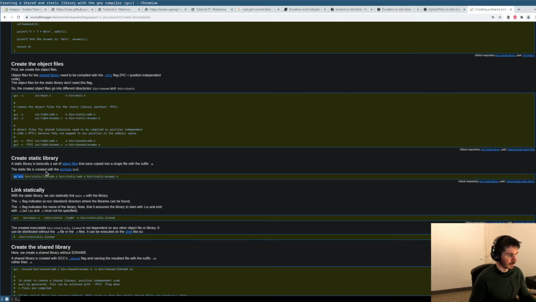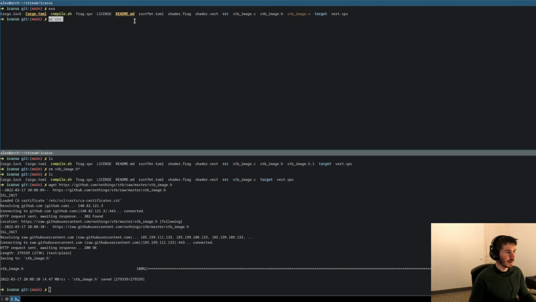I think I got it. So we specify the name of the library, which I'm going to set as libstbimage.a, and then the input object file stbimage.o.